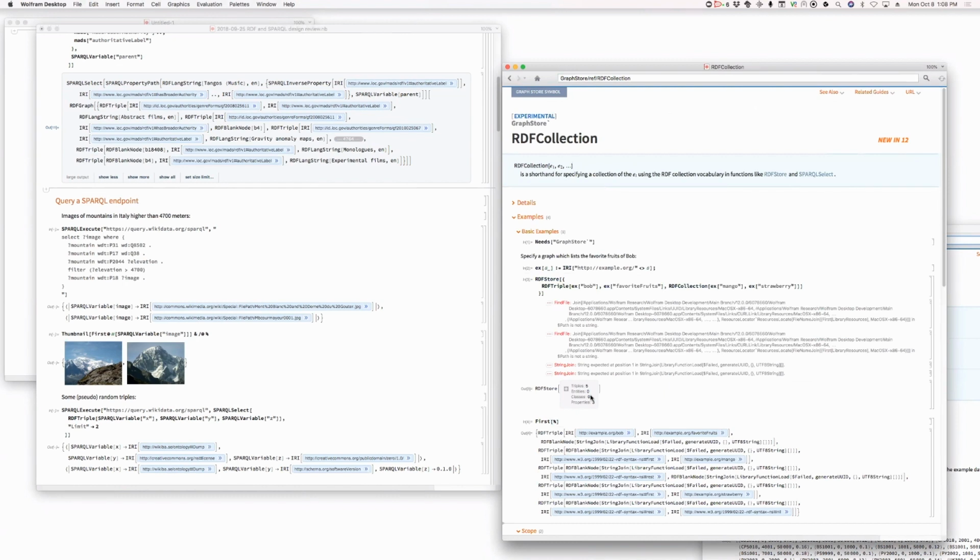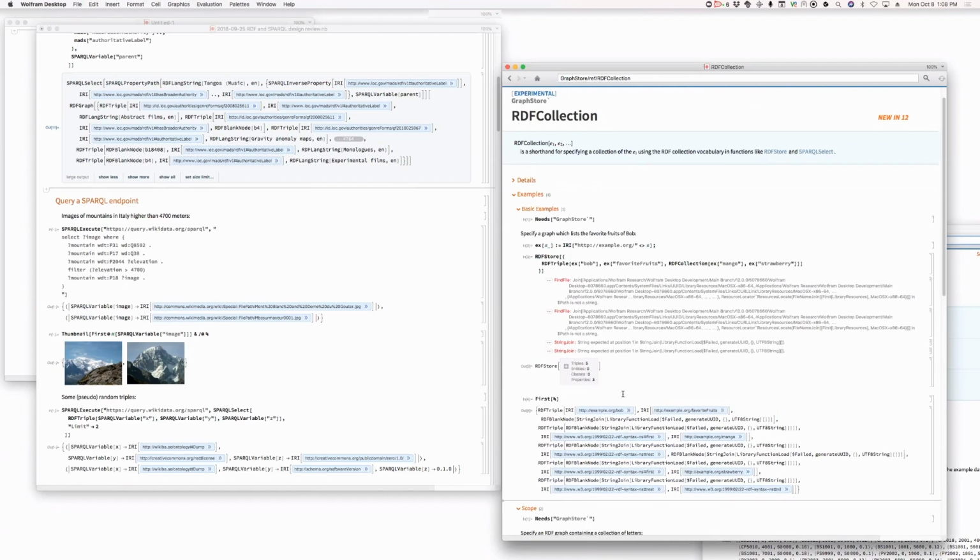What the heck is that? Well, it seems like UUID is broken in that build. But it's not a graph store. All right. Okay. So what am I supposed to see here? You see how this linked list is represented using multiple triples. Yeah, using the RDF first and RDF rest. So to not make the user write that out every time they talk about lists, we introduce the RDF collection.